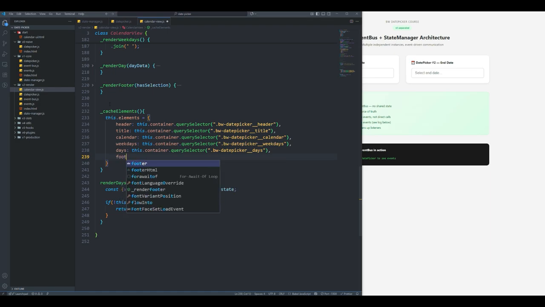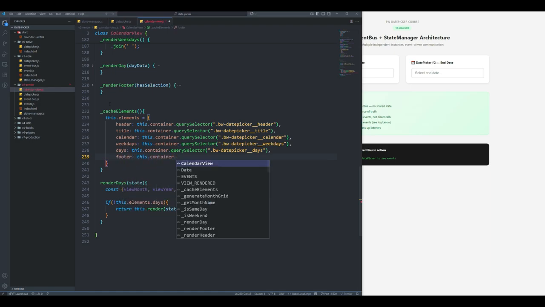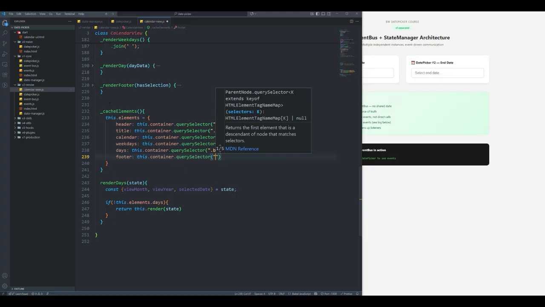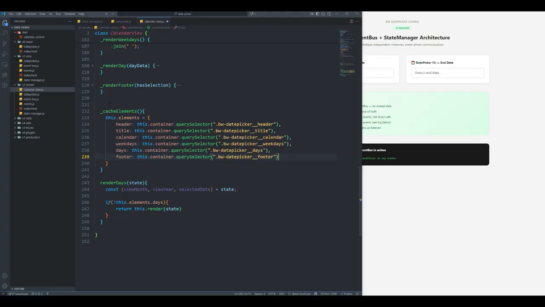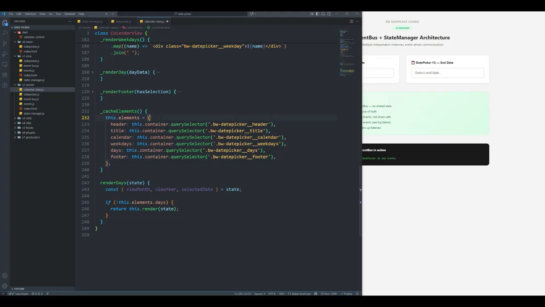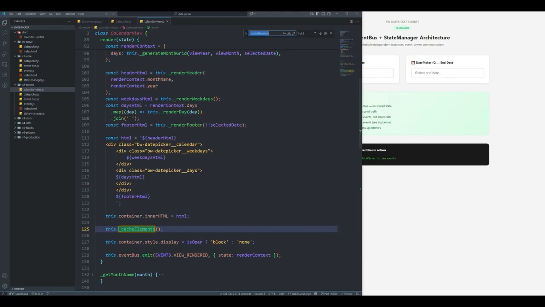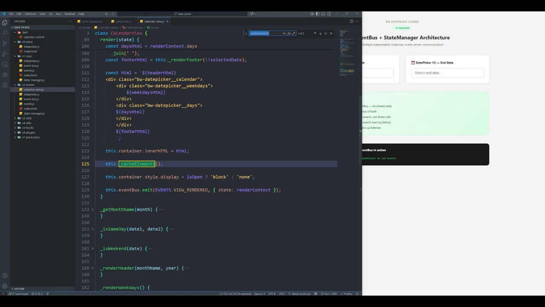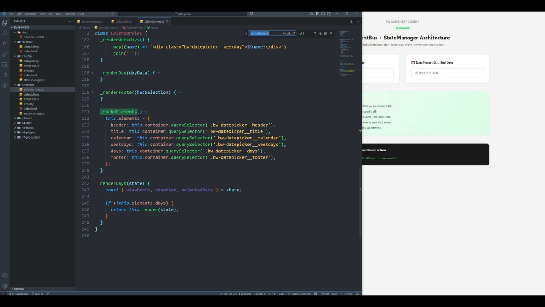The last we have footer, so footer, this.container.querySelector, black-and-white-datepicker-footer. So now if we check, we are calling it here. When we create our complete HTML and we add it inside our container, then we call this method to get all the references for each element.